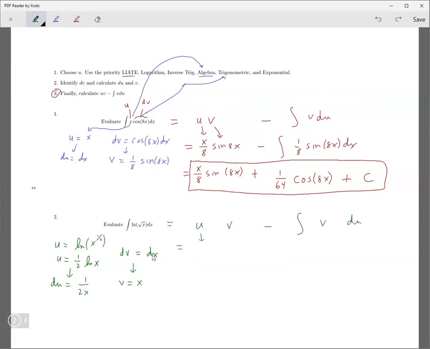Okay, so u is 1/2 log x. v is x. And we have x here. du is this one right here. I forgot to put a dx right there. I guess it doesn't matter that much, but the technicality. So here this is x over 2 log x. Of course, the x's here cancel, and we just have the integral of 1/2. So that's going to be minus 1/2 x when you take the integral, plus a constant.